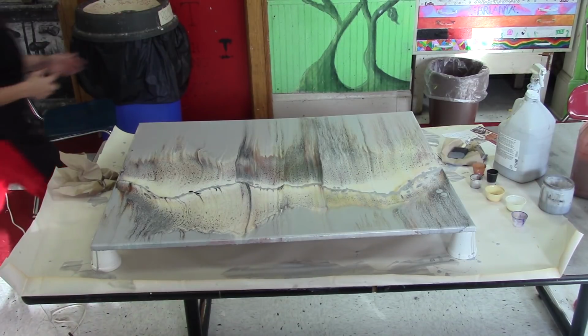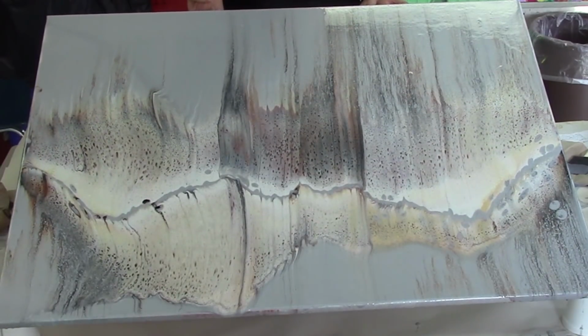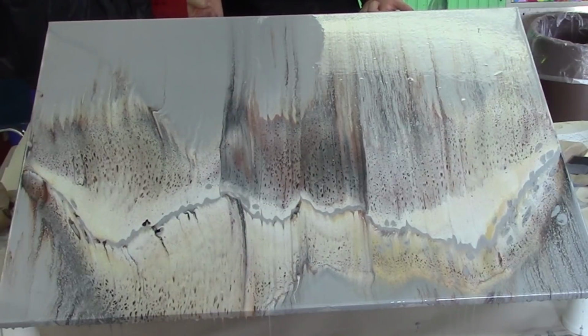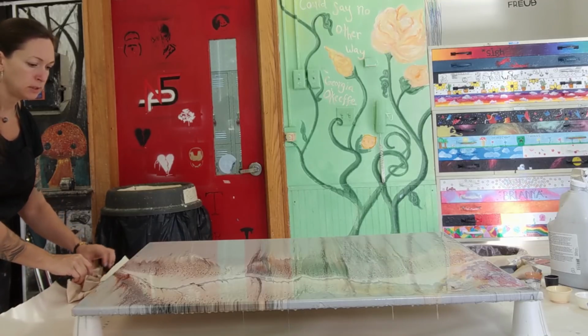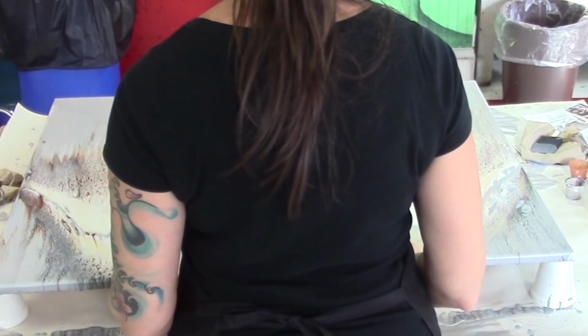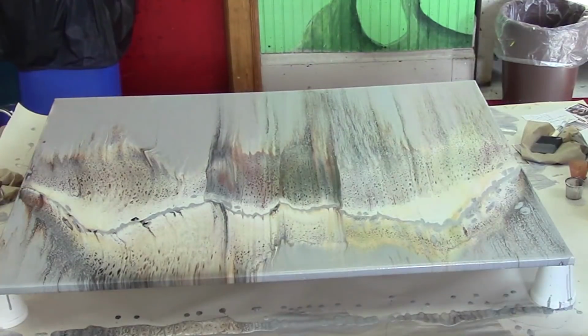Okay. Tilting again. Tilt the other way, which is going to block your view for a second, but there's not much I can be doing about that. Hold on. How does that look?